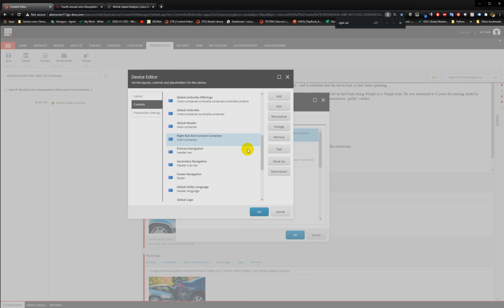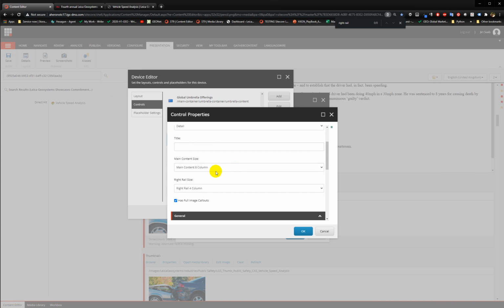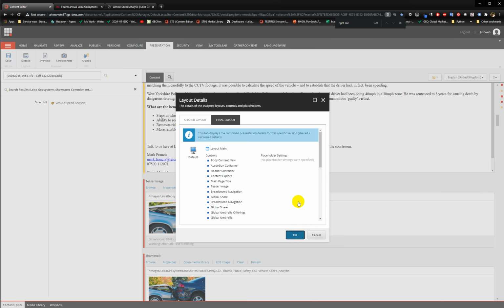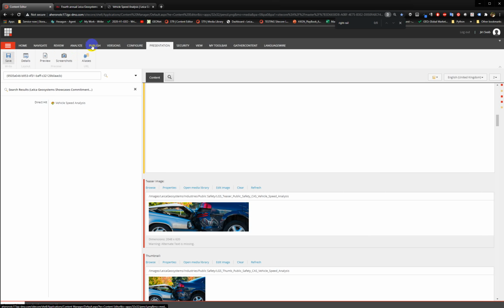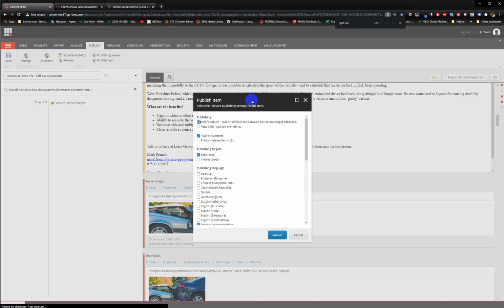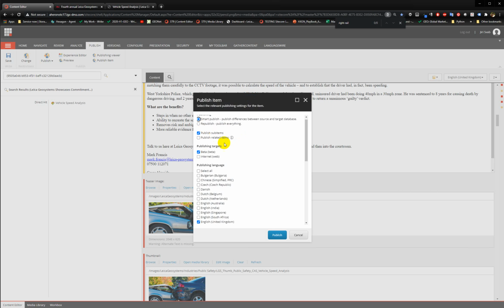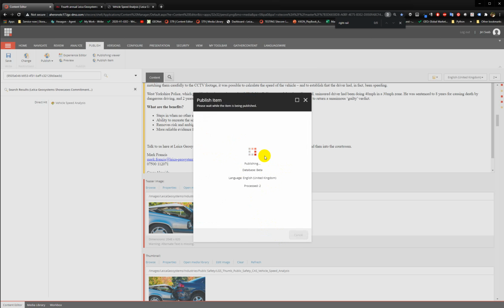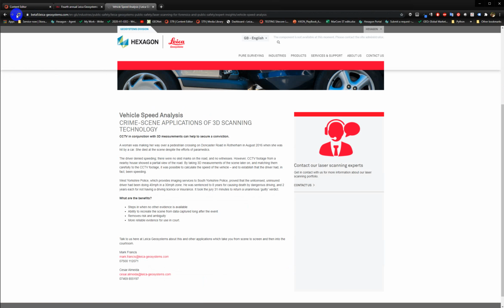And you need to click edit here and just change that has full image callouts, uncheck that, just leave it unchecked, then click OK 3 times and save it and publish that again, and hopefully that will solve the issue. And I'm just thinking maybe I can just uncheck the publish sub-items. We don't really need that. And this time it went really fast. So there was no queue. So let's refresh, and we have the padding.